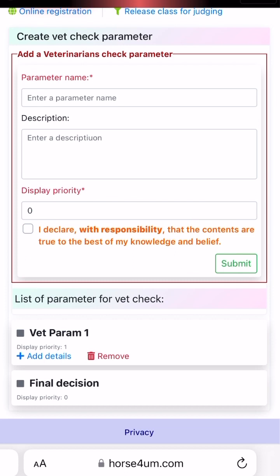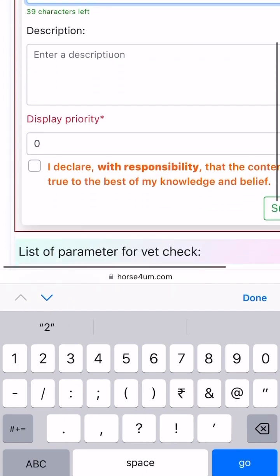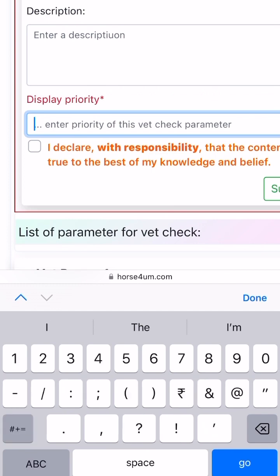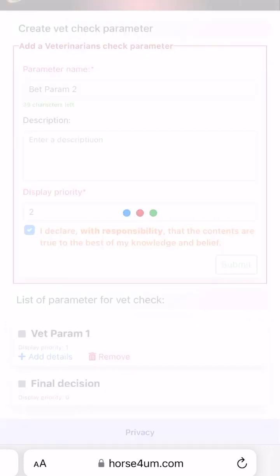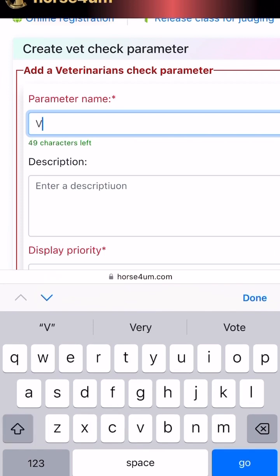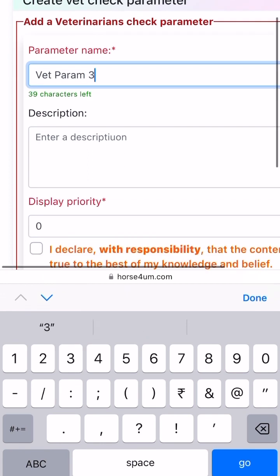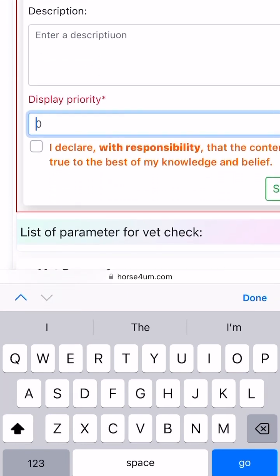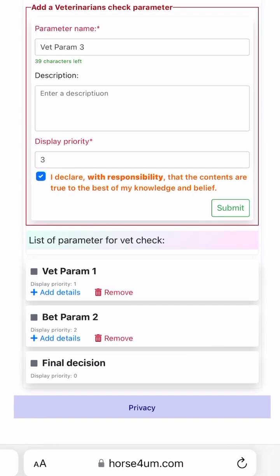One is vet param 1, which we entered, and another is final decision. That I explain after I enter a couple of parameters. Vet param 2, display priority 2, accept responsibility, submit. Vet param 3, display priority 3, accept responsibility clause, submit.